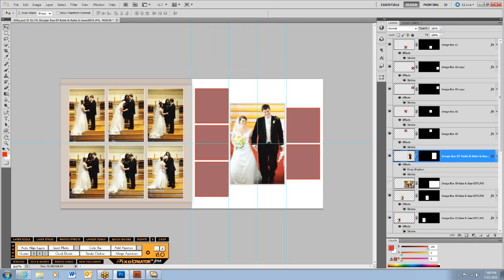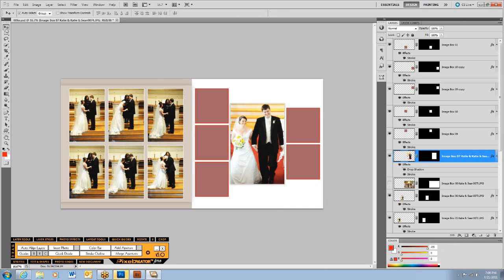Now to finish this middle image layer, let me go ahead and clear out my guidelines so it makes a little bit more sense now. This middle image layer has this little bit of a white stroke with a little bit of a drop shadow. These all have just a red stroke. So what I would do is we could come into Pixel Creator. If you want to use Pixel Creator for this, we can hit Layout, Layer Styles, Copy Layer Style. Okay, that's going to copy the layer style of the current layer.